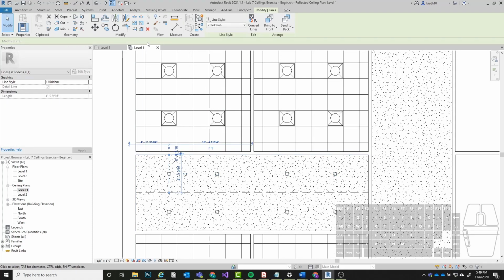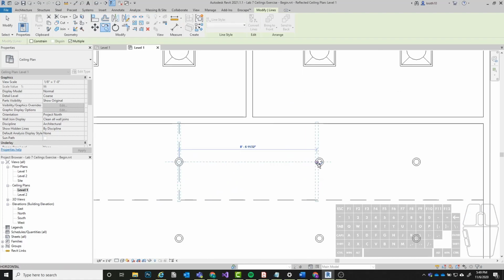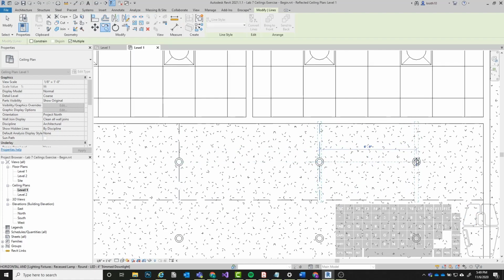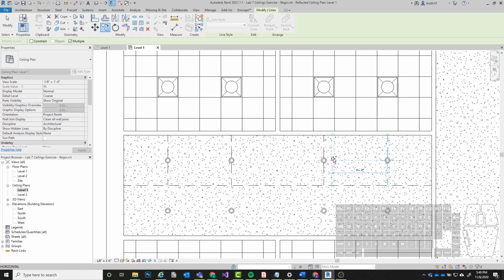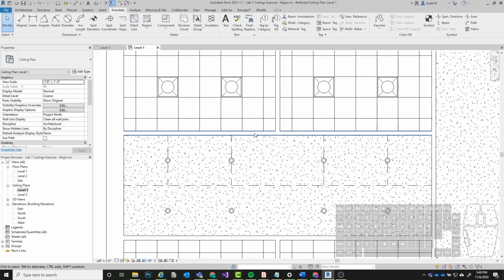Okay, so I'm going to select that and then go up here to my copy tool and then hover over the midpoint of the light fixture. Click on that, and then I'm going to click on the midpoint of each of the rest of these light fixtures so that I get those detail lines right on top of those as well. I'm going to click on cancel here.